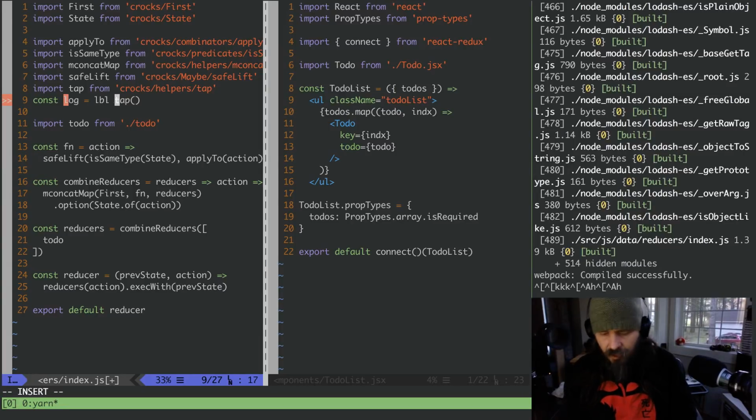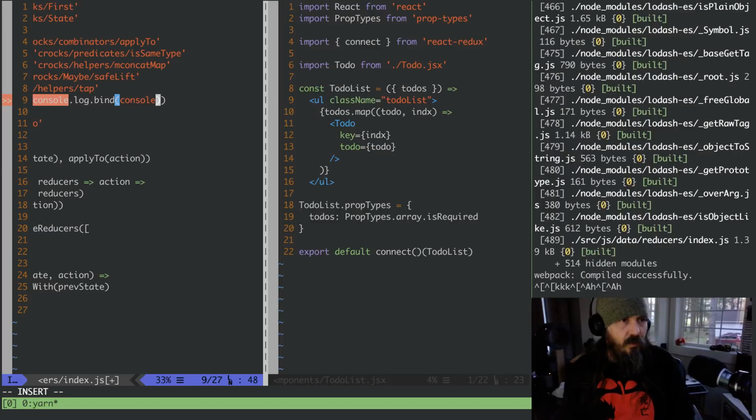And we'll do label. No, we'll just do tap. All right, label. And here we'll tap console.log dot bind console.